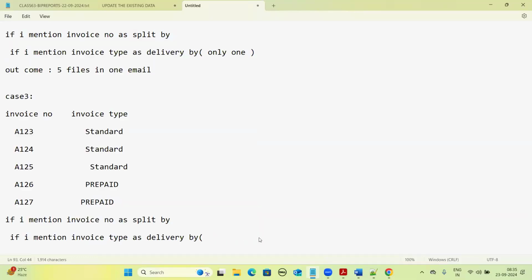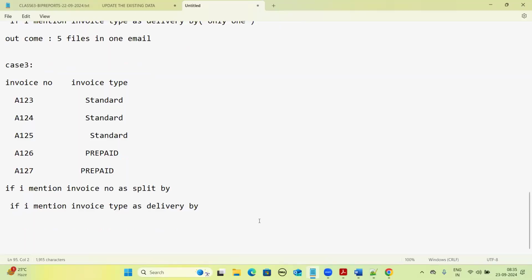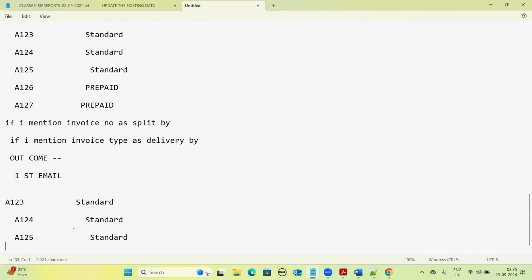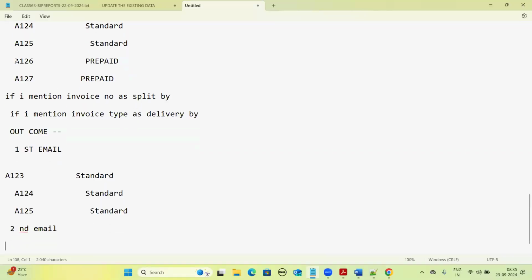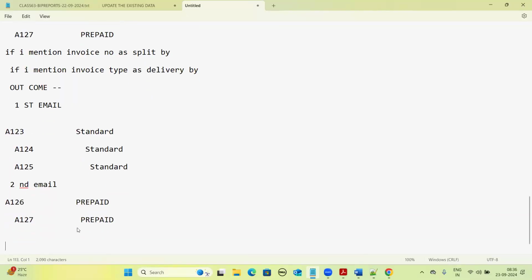Tell me what is the outcome. 2 emails. 5 copies will be sent to 2 emails. Correct answer, 2 emails. First email, 3 records. Second email, 2 records. Like that.